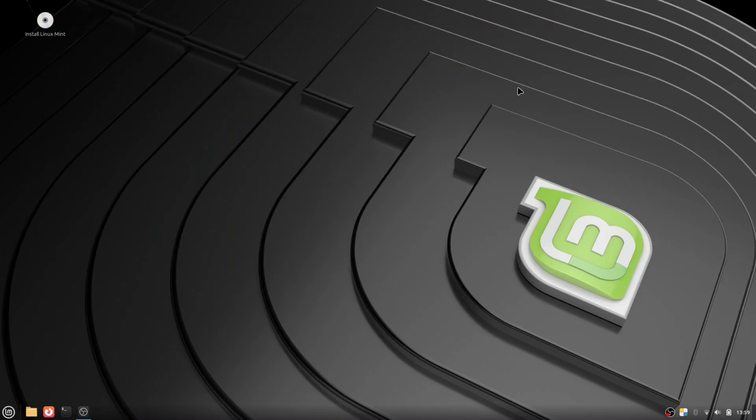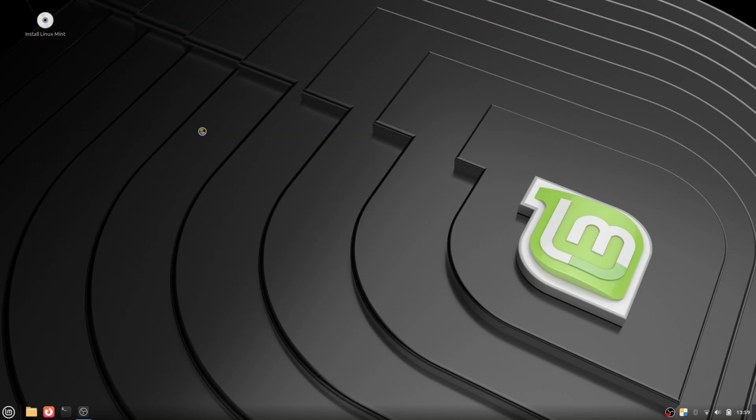I am now in our live boot, and I want to show you how we install this with the partition. For example, I'm installing this Linux Mint onto hardware that has an operating system already existing. So let's try to install the Linux Mint.